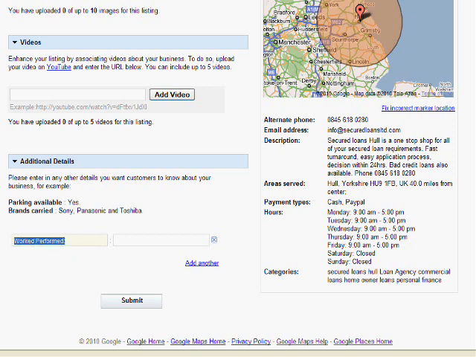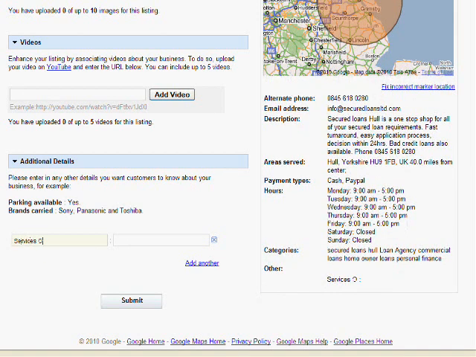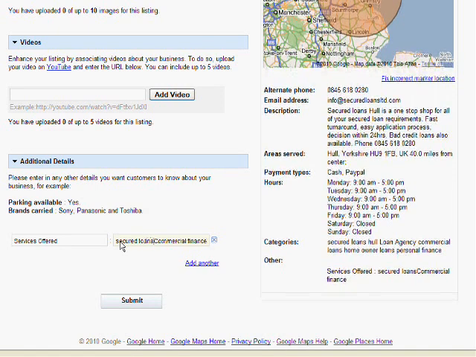We do commercial finance, go back one, secured loans, which is our keyword, comma, commercial finance, and all the other services that you actually offer. Parking available, yes. As much information as you can possibly get in there.